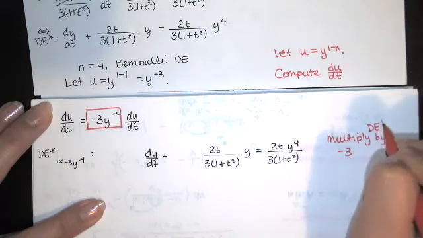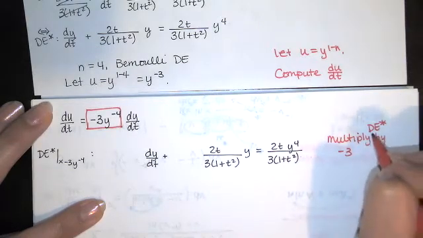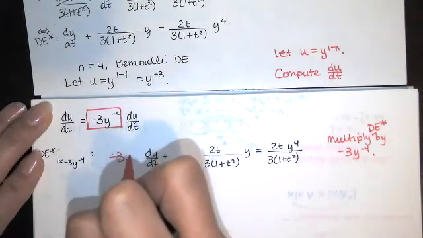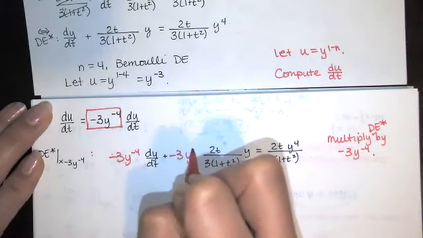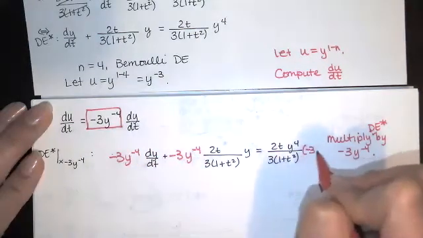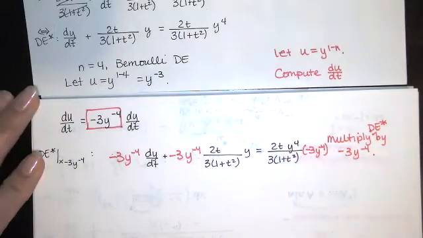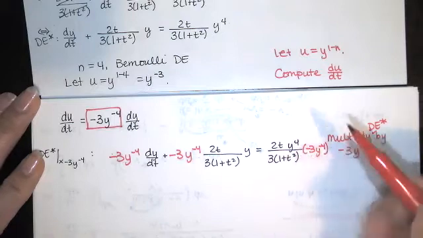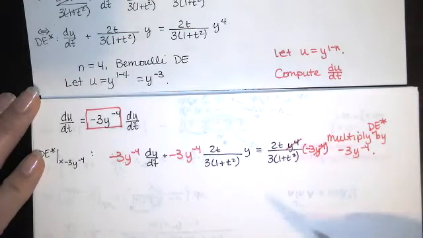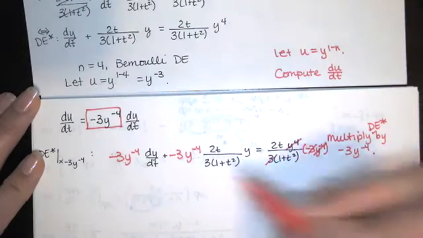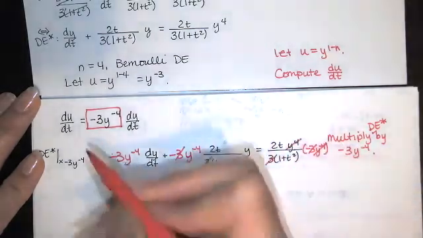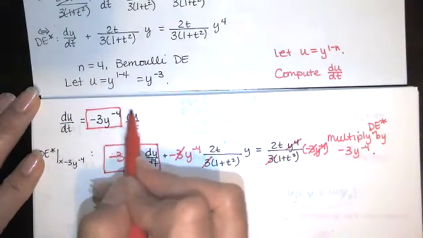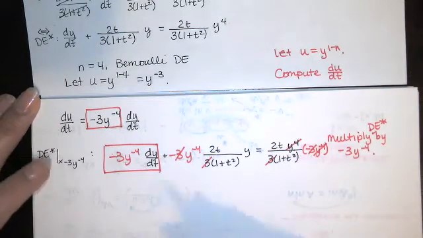So we're multiplying that dE in standard form, dE star, by -3 y to the -4. Okay, and if we've done everything correctly, the y's on the end should reduce. Y to the 4th times y to the -4 is y to the 0, so those guys are gone. The 3's are also gone. These 3's reduce, and this, by design, that -3 y to the -4 times dy dt is du dt.